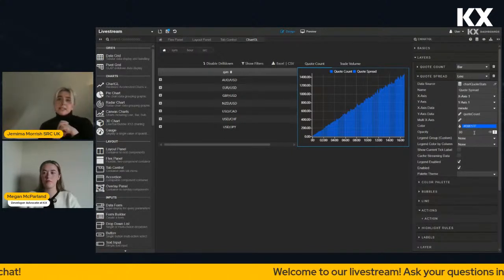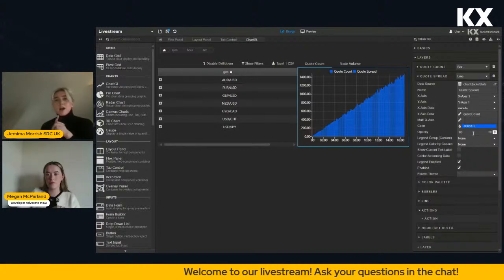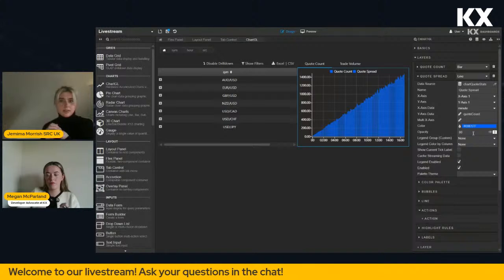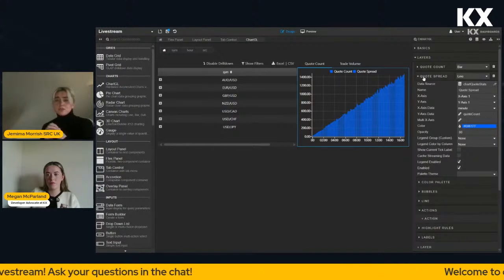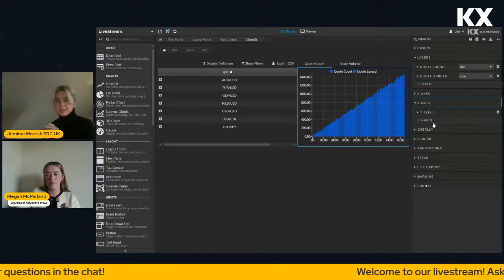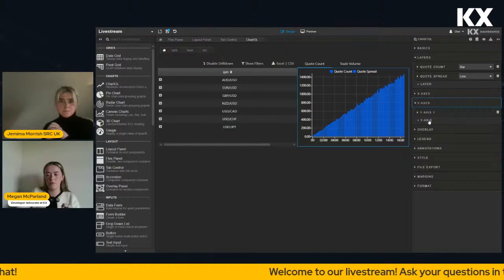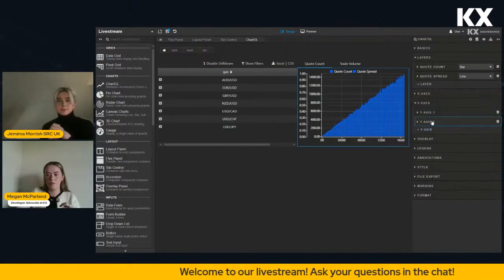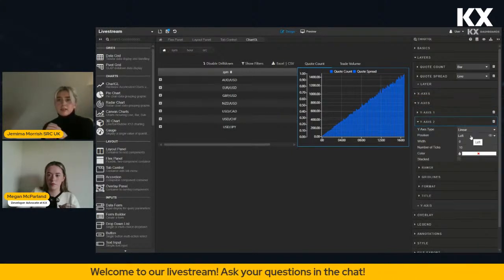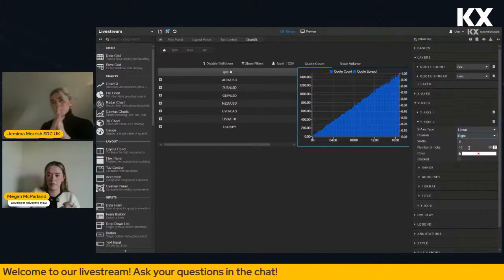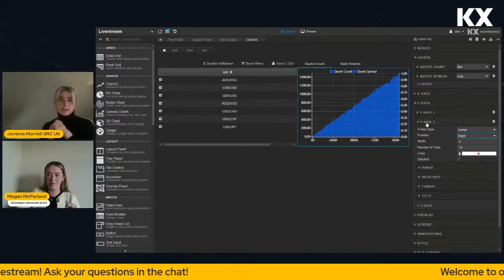So now we need to configure the axis. I want to add another y-axis to this. If you scroll down to the y-axis, perfect. And just add another y-axis. Yes, and change this to right, as obviously we don't want it on the same side.